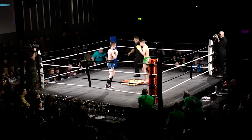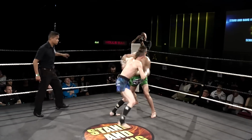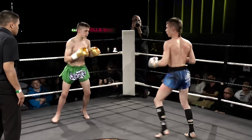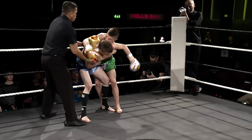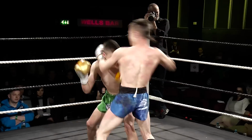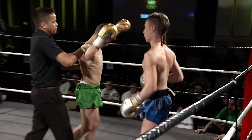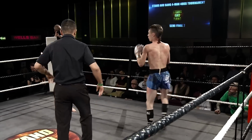All right, round two very swiftly getting underway. The second round of this scheduled three rounder. So Hynes looking to close distance again. Ruegg doing a really good job of evasion, but he's tying his opponent up quite frequently, and in a K1 fight you can clinch, you can land a technique, and then you've got to get out of the way. Again, I feel that Ruegg may get a warning before much longer. Again, only a couple of steps and then release.